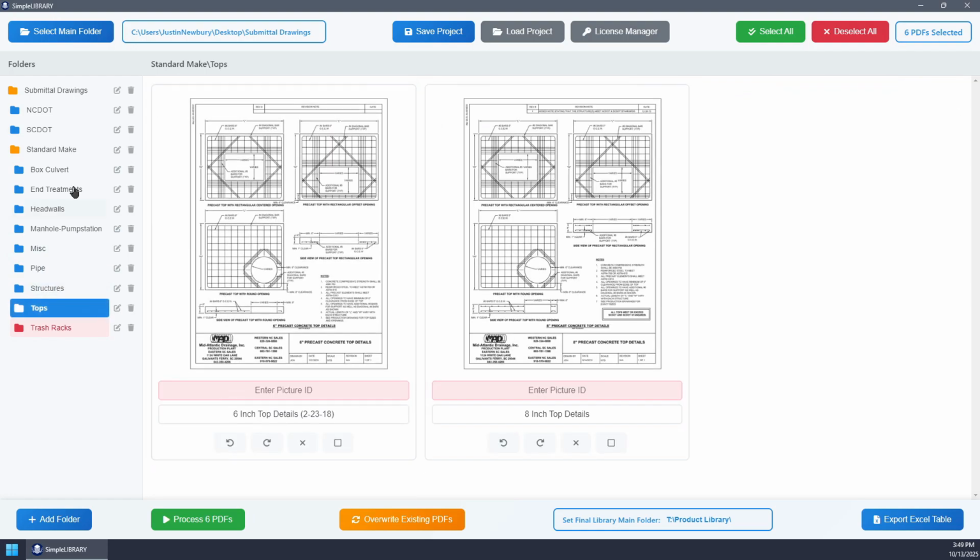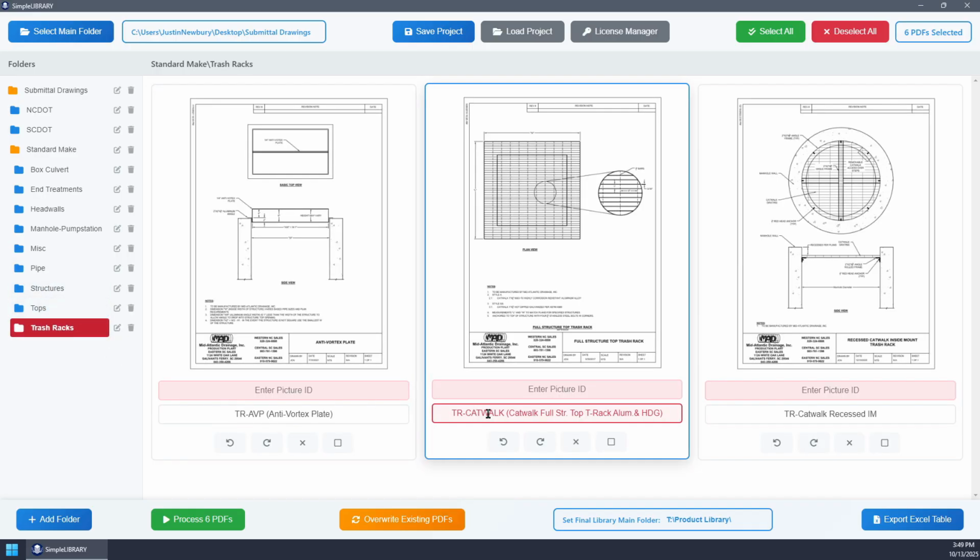Okay, all that's good. Now in this one here, you can see this one is red. That means there's some issue. So if we click on this one, if we hover over this, you can see path too long. It's going to be 101 characters when it builds out the full path in the library, and it can only be 100 characters. So you'd want to change this description if you were going to be keeping this PDF. So I'm just going to get rid of all this, and then we can just keep that description like that.